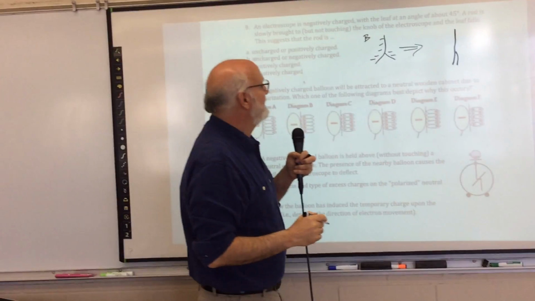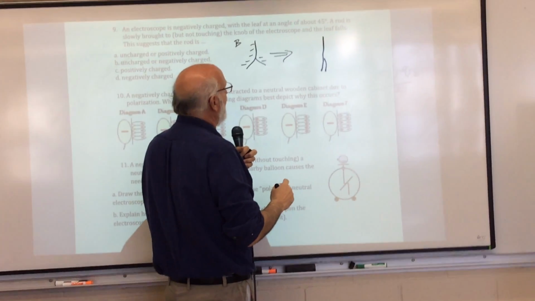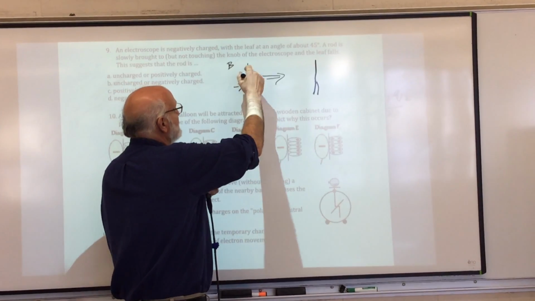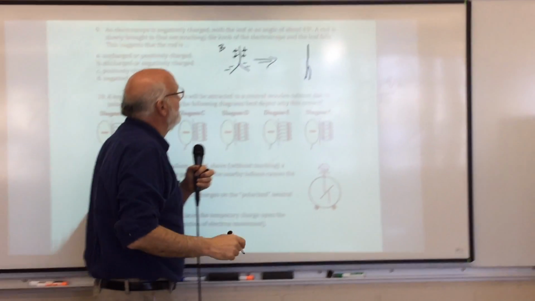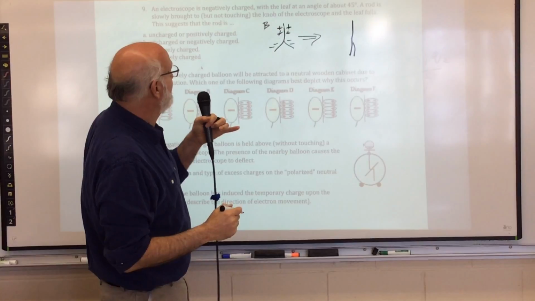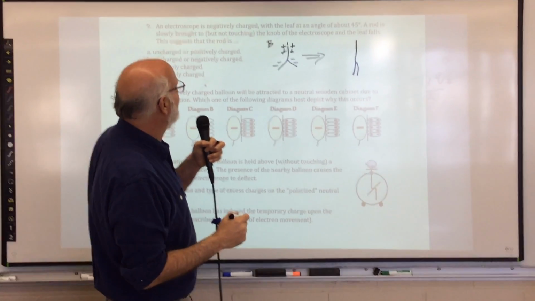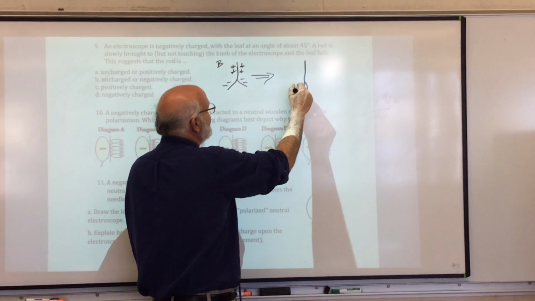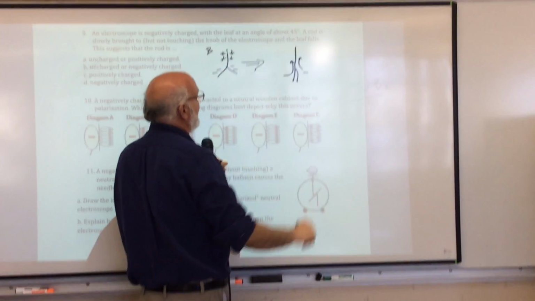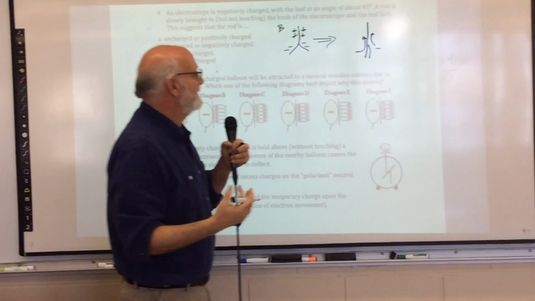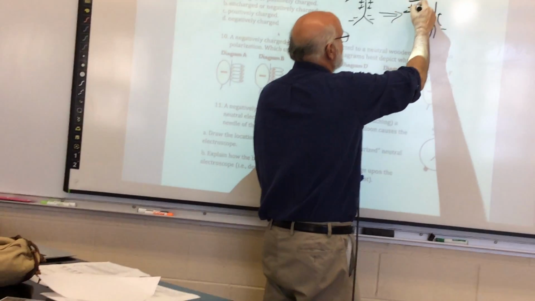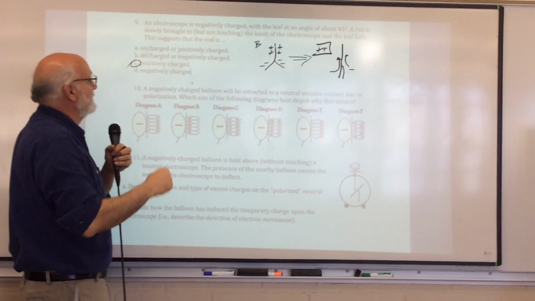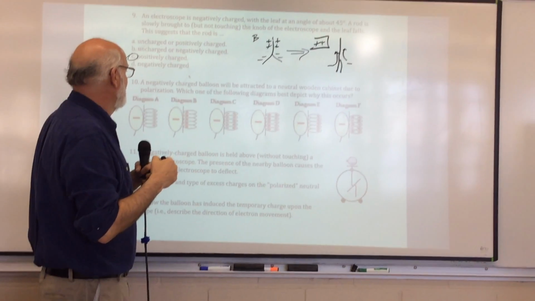Now you bring something towards it, and the leaves come together. Well, that means that these negative charges, which are there, and I should have said they're more bundled up at the bottom, with the positive charges up here. That's how you sort of started it. Now you bring this guy over, and the leaf falls. Well, if the leaf falls, that means the negatives are no longer all hanging up in here. The negatives must be moving up. Well, if the negatives are moving up, what kind of charge is going to make that happen? Positive. So they're going to get attracted to the positive. So it's going to be positively charged, not uncharged.